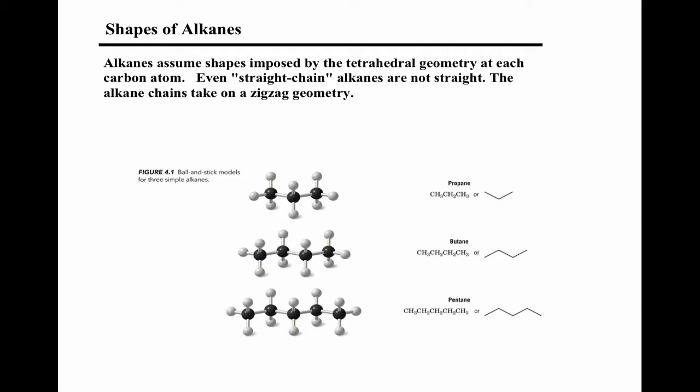So there's pentane, right? Kind of looks like a bird, right? Flapping its wings, if you consider that the head. There's butane, there's propane, right? So you go from a V to a zig and a zag and several zigs and zags in pentane, right? So you get this zigzag geometry out of putting these tetrahedra together.